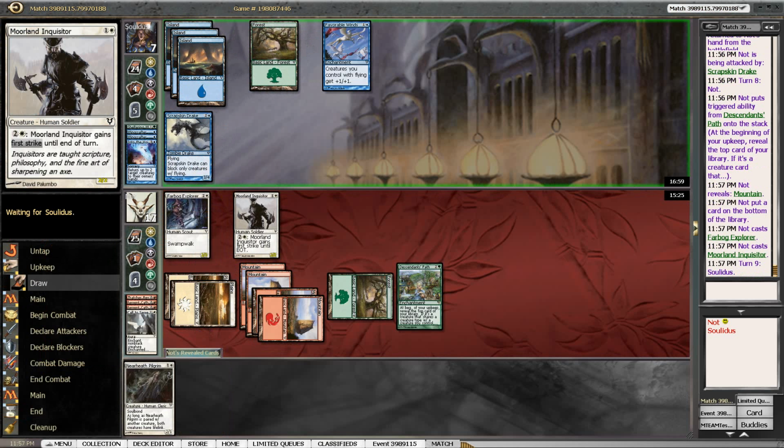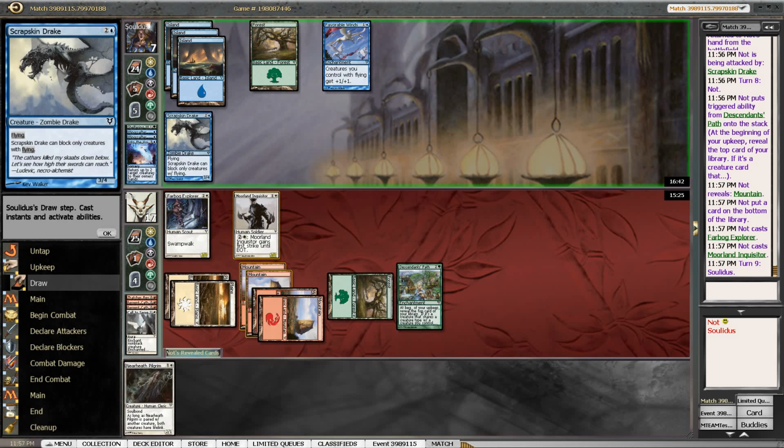Our opponent does have the land he needs to make our lives pretty miserable. However, Scrapskin Drake is a pretty poor draw for our opponent against our deck. Obviously, it's the guy who can't block us against us. So, he's in a tough spot where he has to swing with that guy almost every turn.